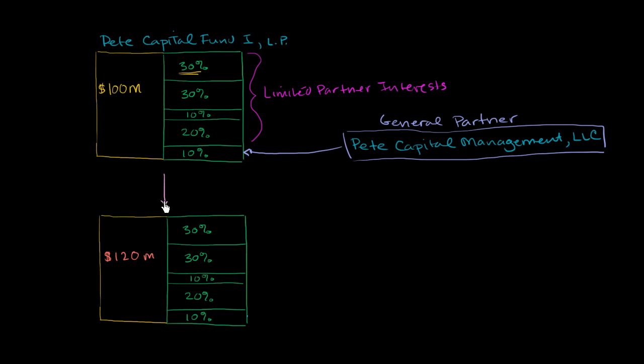To understand what goes to Pete Capital Management that Pete can use to pay himself and his handful of employees, first he gets the management fee. And the management fee will be on the average net asset value. And I'm going to do it a little bit back of the envelope right over here. It's normally done on a monthly basis, but I don't want to go into all of the accounting. But if he did this fairly linearly, or if he does this fairly consistently, the average net asset value over the year would be about $110 million.